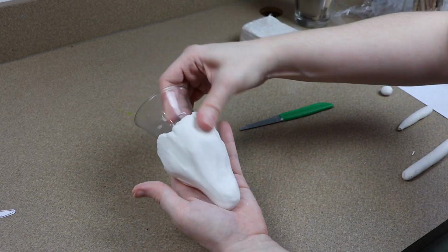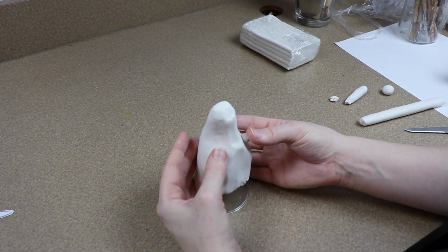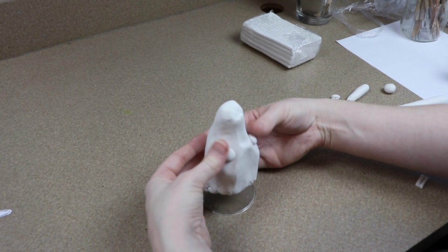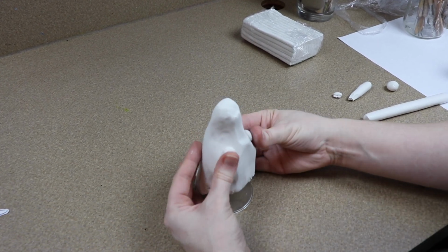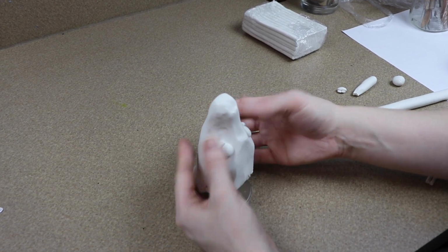Once I have that basic shape laid out, I can start working more on the details. The first facial feature that I'm going to work on is going to be the eyes. So I'm going to roll out some balls of clay, I'm going to make sure they're nice and even, and then I'm going to place them on the face where I want the eyes to go.